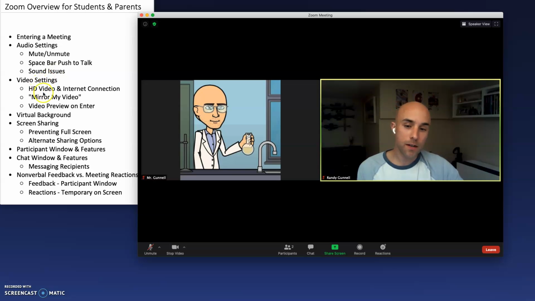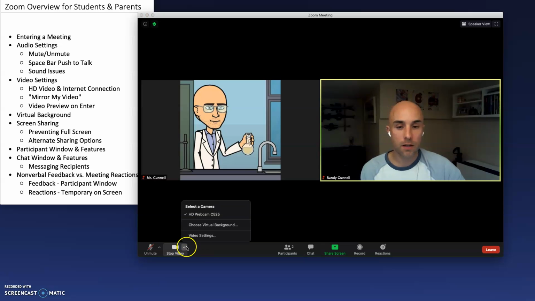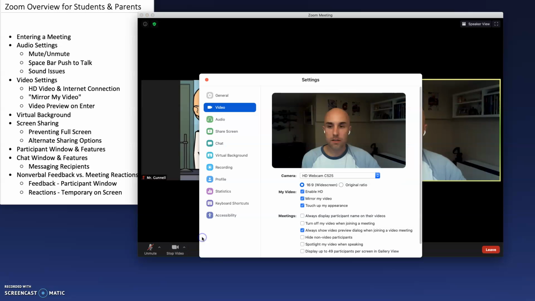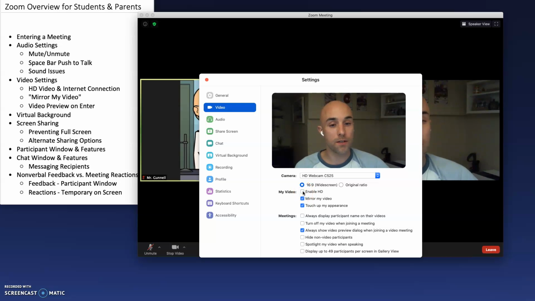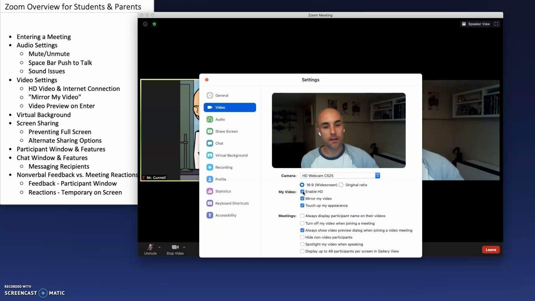In terms of your video settings, again, we talked about turning on or off the video. Now, you can also get some extra video settings by clicking this little up arrow here and going into your video settings. Now, one thing that you might have is if your internet's running a little slow, mine's already set to enable HD. So if I turn that off, it's going to go to a lower resolution, and that might actually help with buffering and improve the quality of your Zoom if it's going too slow. So I'm going to turn that back on.